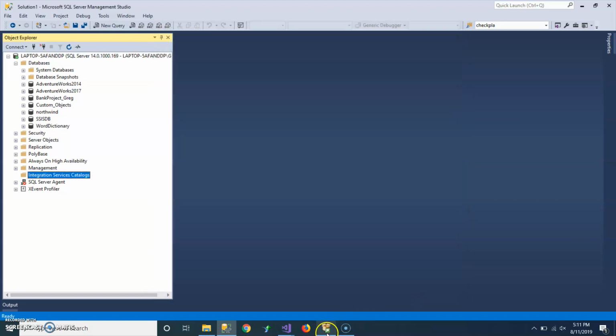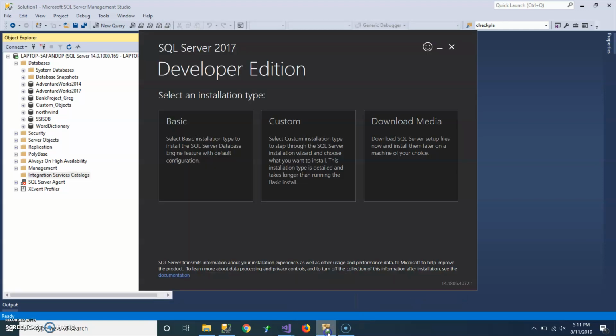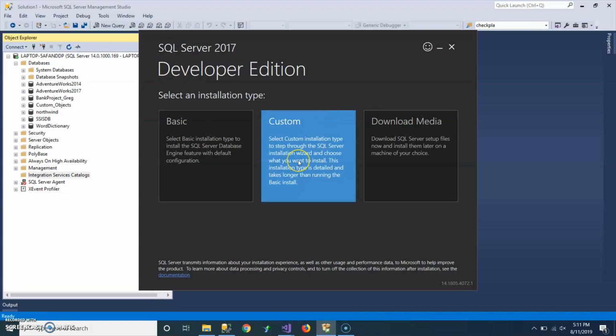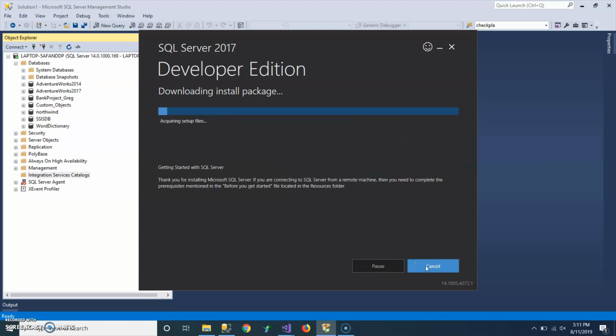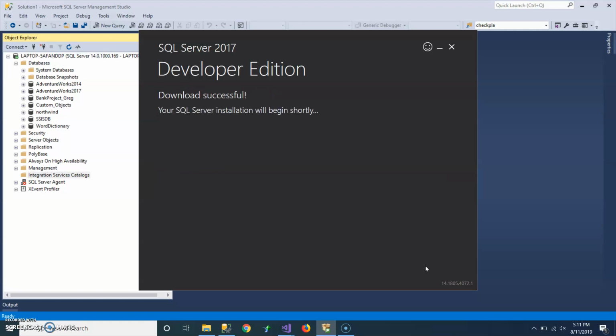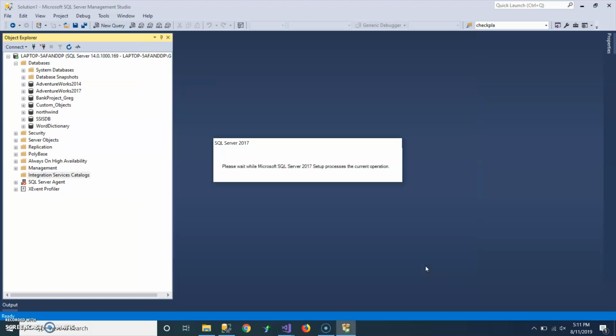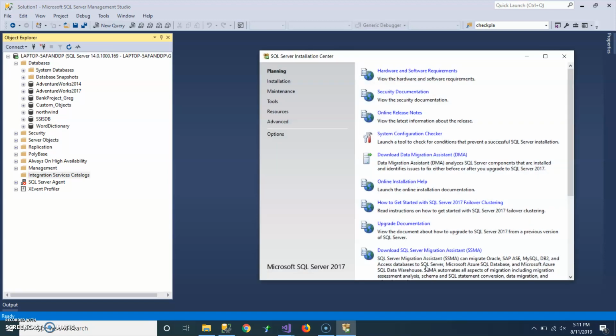So what you need to do is open the SQL Server installer, and we're going to go to Custom and go to Install. And it'll take a little bit. You're going to get a much more sophisticated, much more complicated window here.